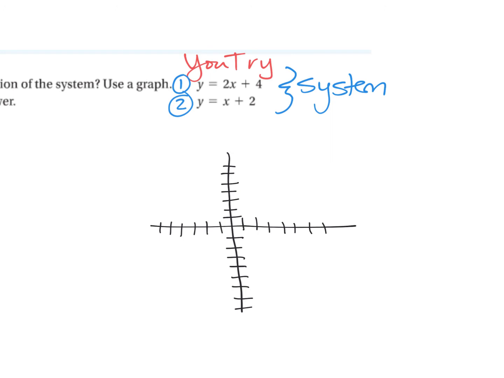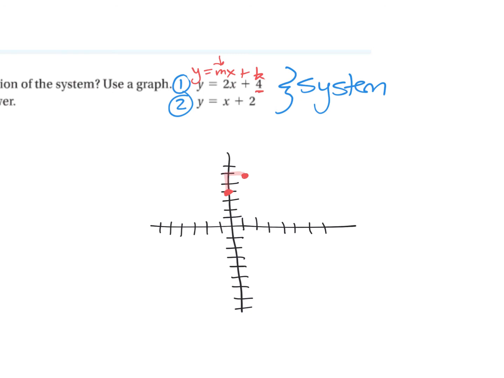All right, so let's take a look at number 1. I've got y equals, and let me get rid of this because I want to write my equation above it. I've got y equals mx plus b. I'm going to do my first equation in blue. So my y-intercept is +4. 1, 2, 3, 4. Put a point right there. My slope is +2. So from that point, I'm going to go up 2 over 1. That'll be another point right there.